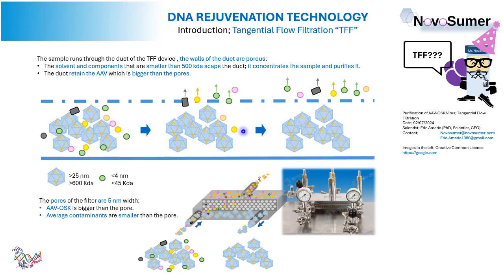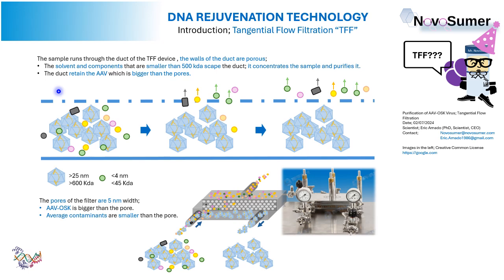Okay, what happened with all this solvent and all these contaminants? They go through this third pipe. Okay, the third pipe would be, let's say, here, doing something like this. So they would leave the sample through this pipe. Okay, this other outlet pipe, this waste pipe. So this is the waste pipe. That would be the waste.